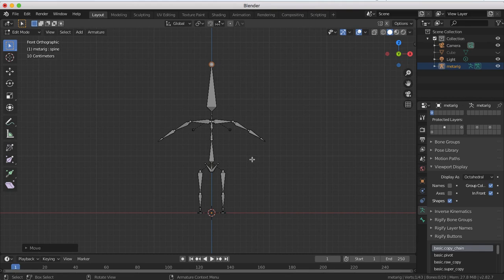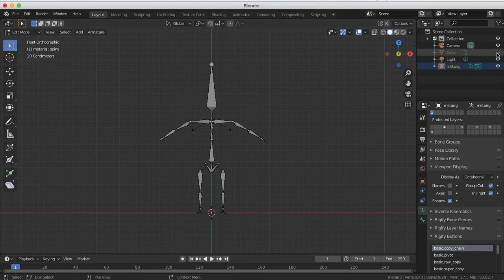All right, so what we're going to do next is just advise you that we're not going to actually use this rig for animating in the future. Once I get better, once I get used to using these rigs and so forth, I will. We're going to actually just use this as a guide for proportioning our character that we're going to make.